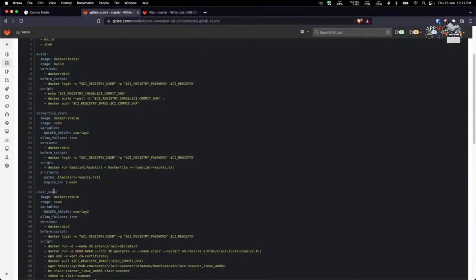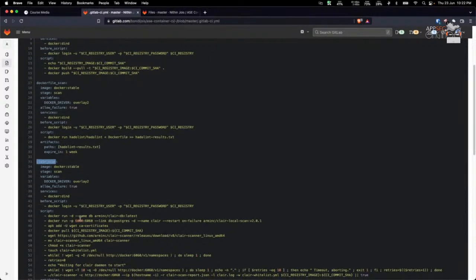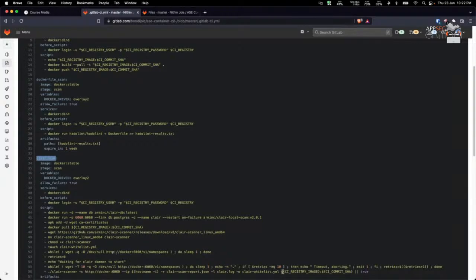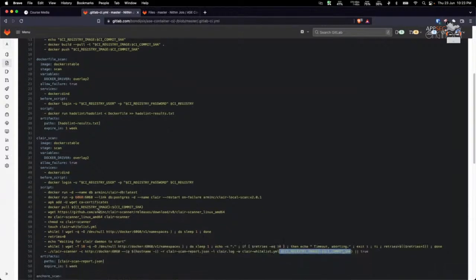Then I'm going ahead and leveraging a tool called Clair. Right, so I've gone ahead and leveraged a tool called Clair by the CoreOS team, where I go ahead and install Clair. And once I've done it, I'm going ahead and running a scan against the image I just built. Now here I'm actually going ahead and going to the next step. Even if the tool happens to find vulnerabilities, I'm just going ahead and passing this particular job as successful. But typically what you would do is identify high severity flaws, and potentially if you want to do it, you can go ahead and fail the build as well. So in here, I've gone ahead and integrated Clair.